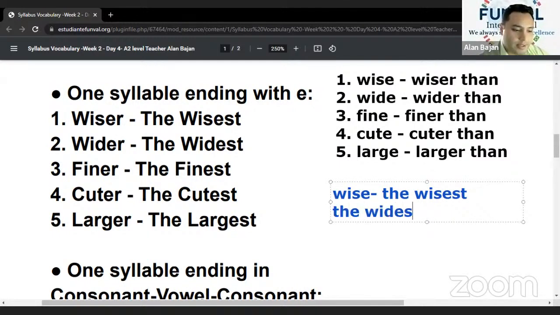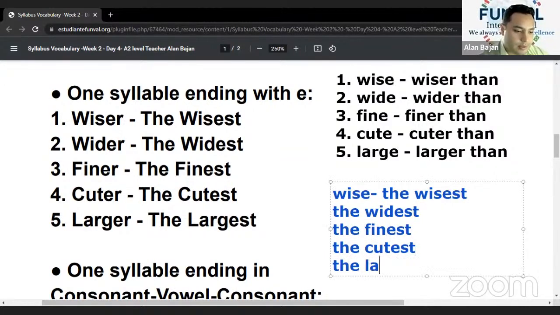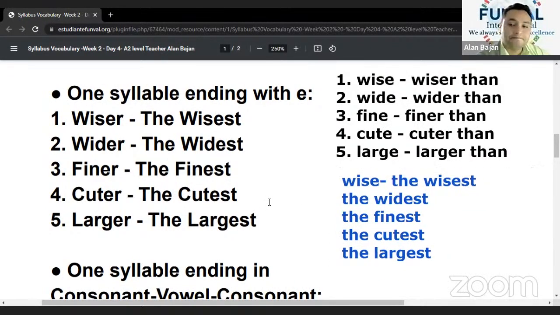The widest. The finest. The cutest. The largest. Simple as that.